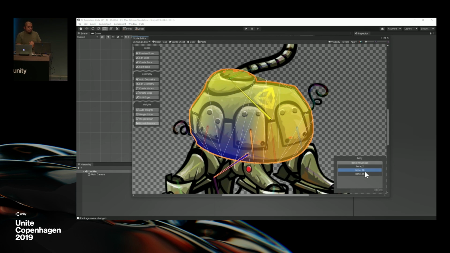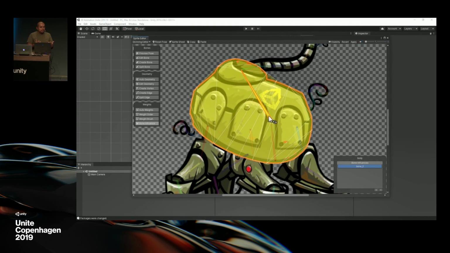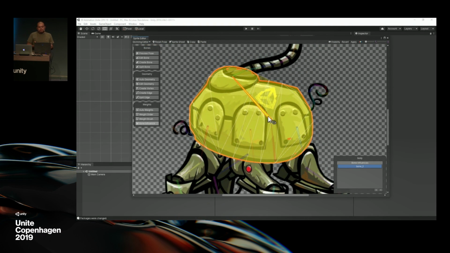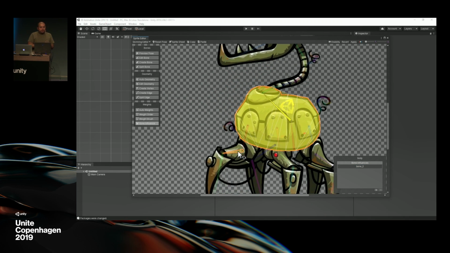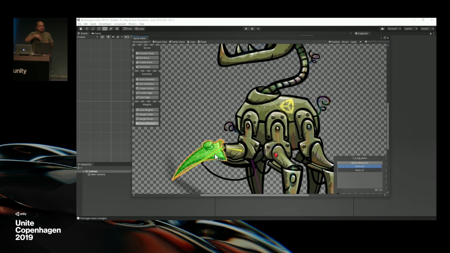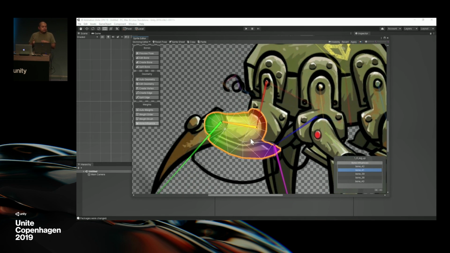This is a process that takes some time, and in reality, it does take time because it's like a handcraft. For some big meshes like this one, it might not be that bad because it's pretty obvious which bones I want to influence the mesh. But on some other parts, it's going to be trickier. For instance, I have the same issue, and you can even notice how the shadow is being deformed. This is not something that I want, but this is what was automatically generated for me. So what I need to do is go ahead, click over every piece of my sprite, and make sure that those bones are correctly tied to my mesh.